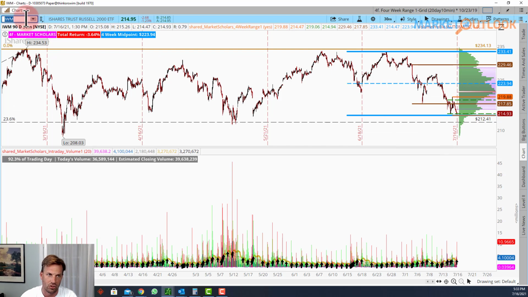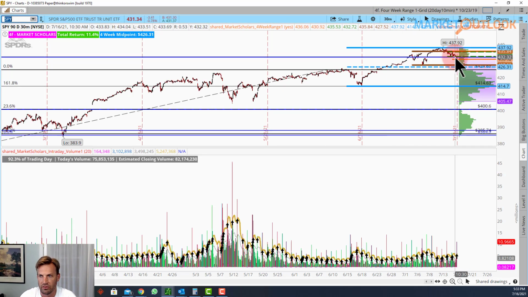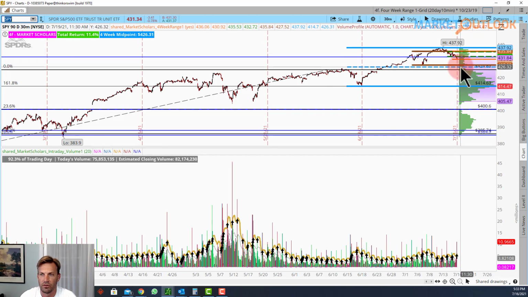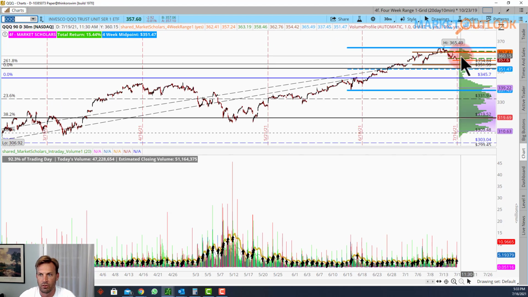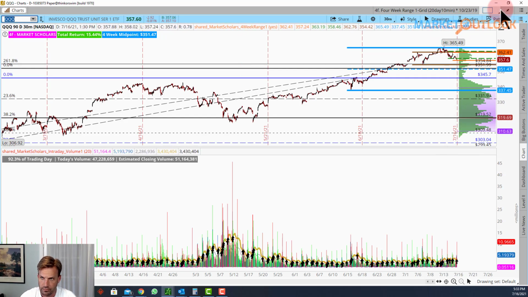So I still think that there's a good chance that support holds before we really get the weakness. And you can see how much weakness we can get on SPY and still run into some pretty decent support. And if you look at the same thing for the Qs, there's some weakness we can get there, but still run into some support. So really not a breakdown per se.